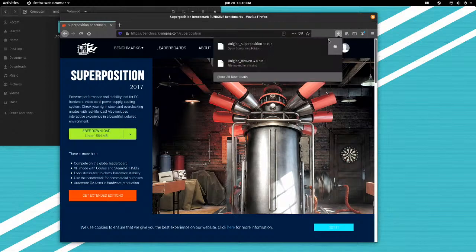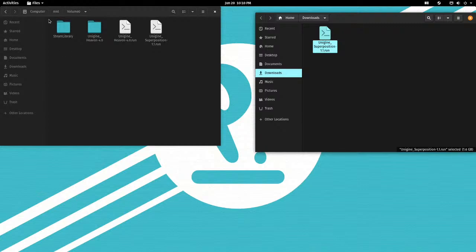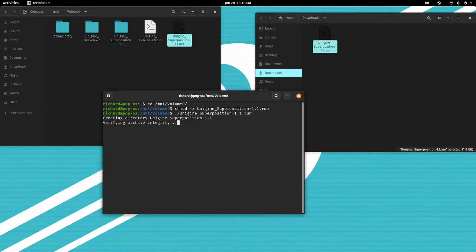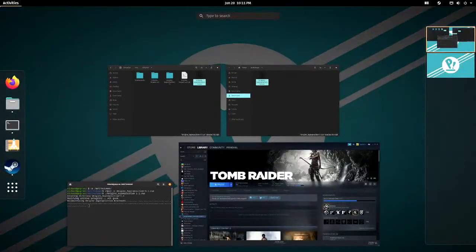Okay, so it looks like now Superposition has finished. So let me go ahead and copy it over and go back to the terminal. We'll do the same thing. We're going to add the execute permission to Unigine Superposition, and then we're going to run Unigine Superposition. It'll go ahead and extract that as well. So let's let that extract and go back into Steam. Let's go back into the activities of Steam.